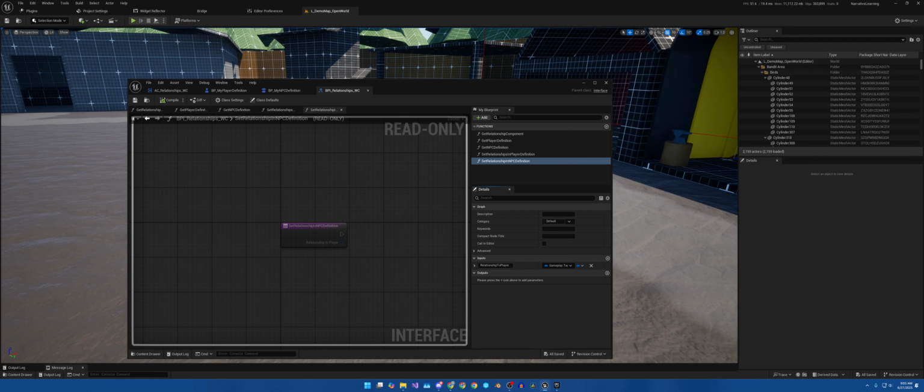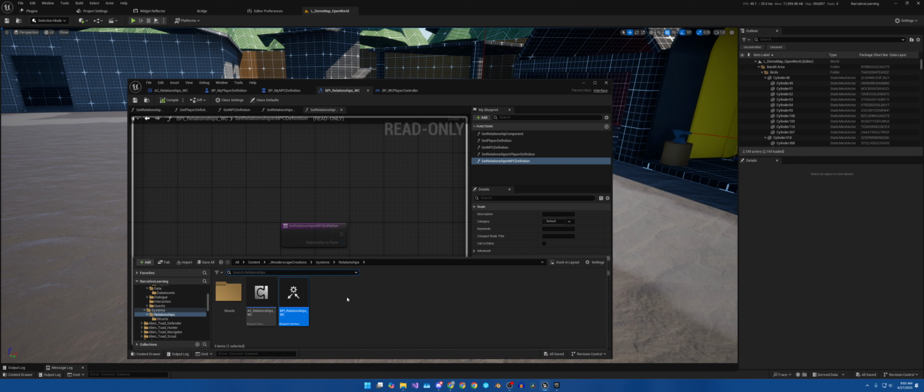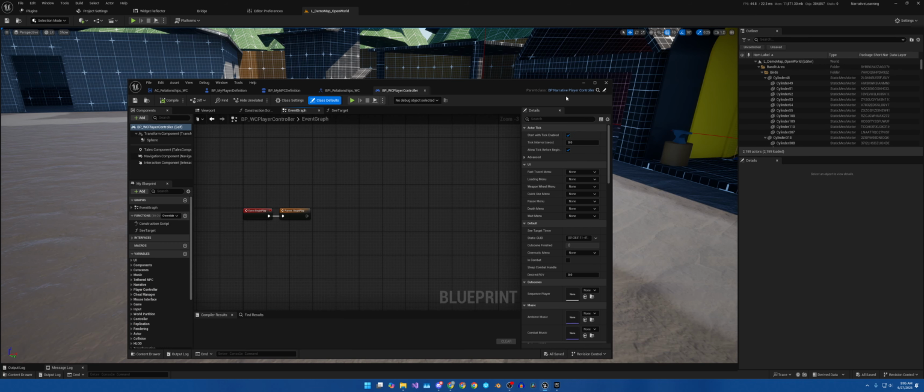Now that we've done that, we now need to make or use, depending on who you are, your player controller. So for us, I believe we already have one. Yes, we do. For those of you who are following along in Narrative Pro, at this point you will want to make your own child of the controller, which is BP Narrative Player Controller. So go ahead and make a child of that, pause it, and then join us back up once you have your controller made.